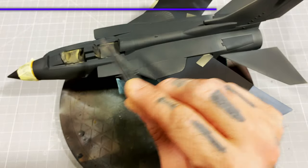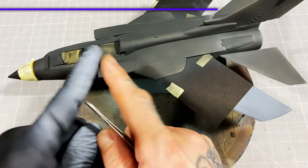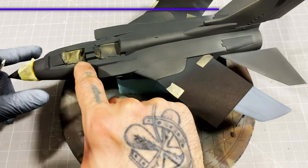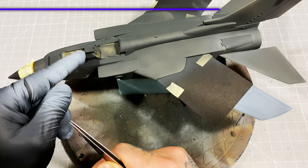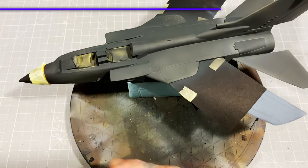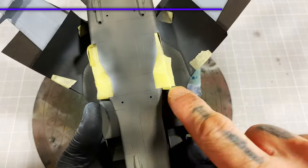At this point, I want to explain a few things. I made a terrible mistake when I was making the cockpit because I didn't notice that the kit had its own version of the three screens that I created in my own way. Basically, I had to take away the kit's version, or mine, and in the end, I removed mine. However, after I finish the paint job, I will add some cables for additional detail to the otherwise good cockpit from Italeri. Back here, I attached the covers, and on the bottom of the fuselage, I added some masking tape.